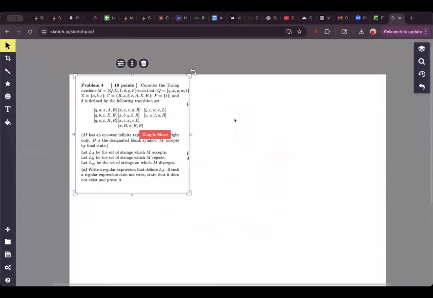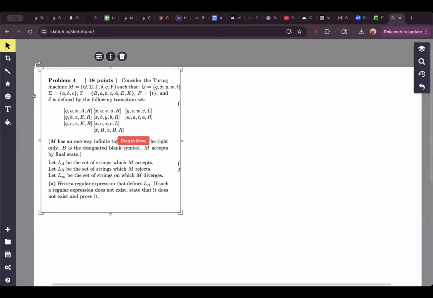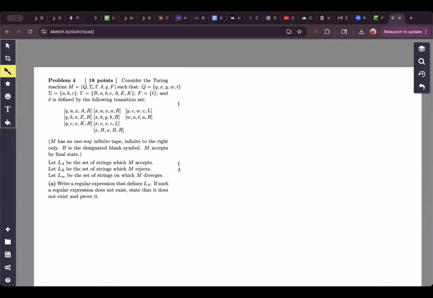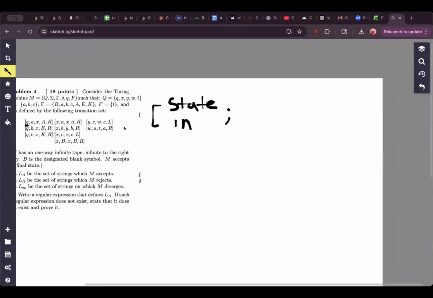This is our Turing machine, or our Turing machine instructions. The way to read these instructions is that the first part, the Q, or whatever is on the leftmost, is the state that you're in. The second part is what character you see on the tape.